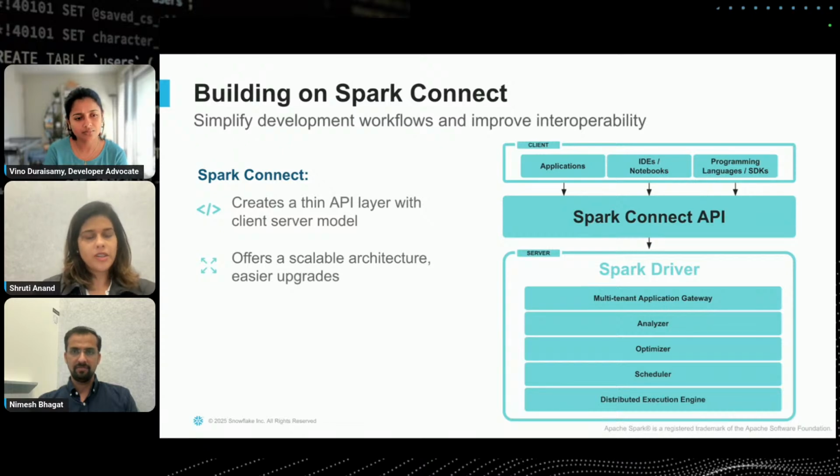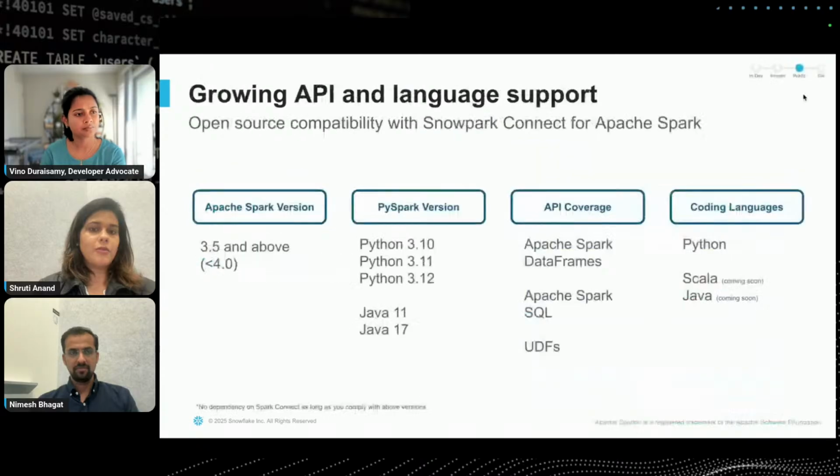Couple of things to note around Snowpark Connect, just in general, is that obviously it's built around Spark Connect API, which we discussed. We do support a bunch of third-party tools, Snowflake notebooks, and batch job processes as well. In terms of what APIs we support, that's one major call out we should do. We support Spark Data Frame, Spark SQL, and Spark UDFs.